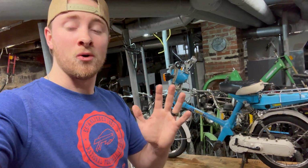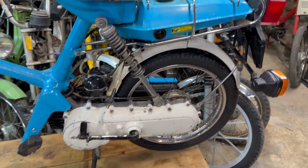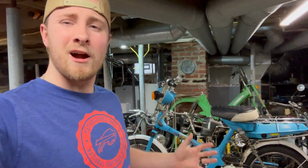All right, so we just got the Honda into the shop. It's raining outside, so obviously it's still got water on it. So it's not running. I sold it to him running. It ran good when I had it, but it's just not running. So we're going to try to get it running here and see if we can't get something to happen.